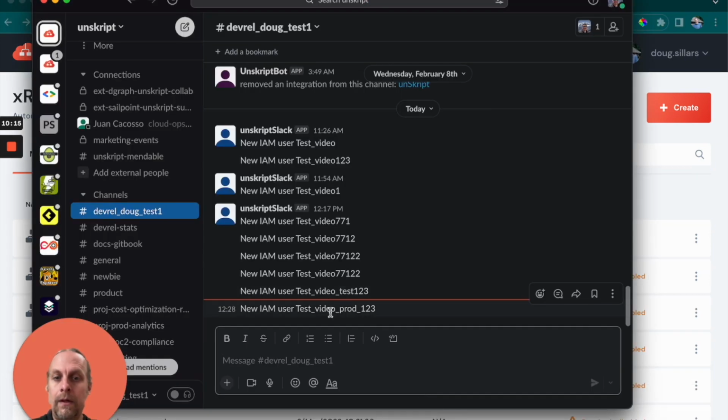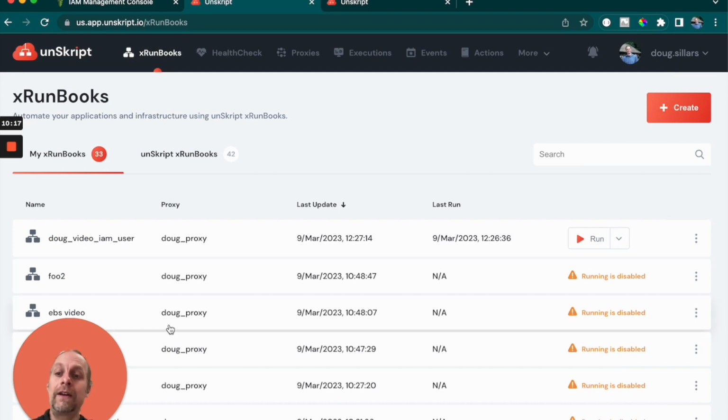So the advantage to using the environments is now you can run the same runbook in all of your different instances. And so if you wanted to give someone access, in this case, to the test environment, you could, and they wouldn't have access to production. Or you could create a second connector that gives access to production. Your runbook is your truth in that there's only one copy of it, but you can run it in all of your different environments.